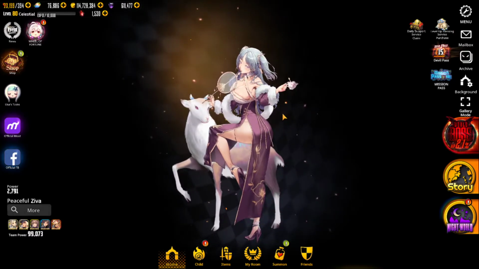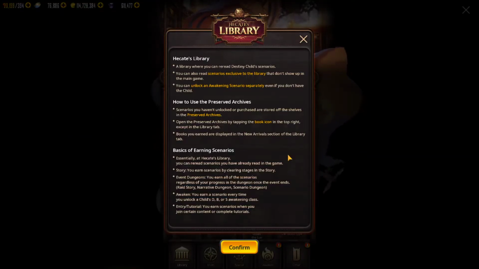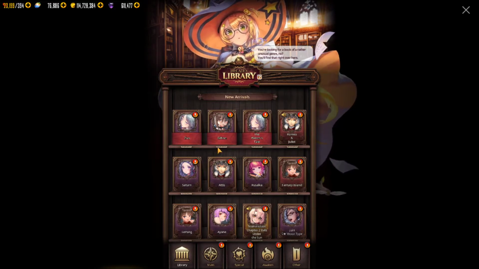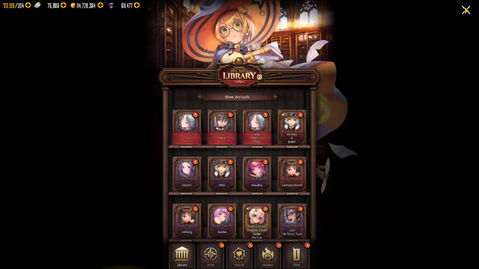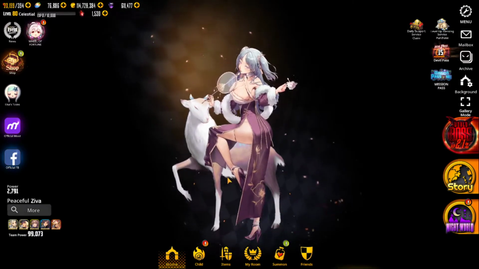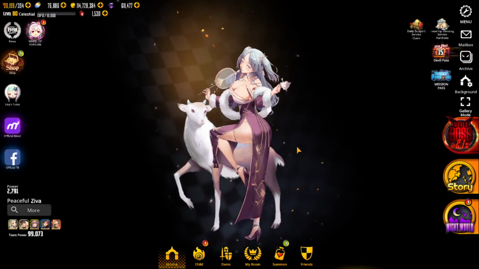Okay. So Hecate's Library, for those of you who don't know where it's at, it is right in here, and it's a chance to do all of these options. It's a chance to read some stuff, so you get some story on it. So that's what it's about. But if you do the event now, you can get the mission pass for that. So Hecate's time limited mission. You've got 12 days to complete it, so it's not like it's out of there. And it's just read the stories. All right, so this is world boss.